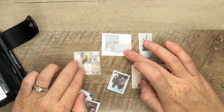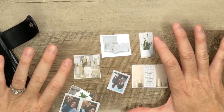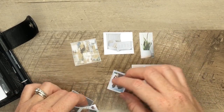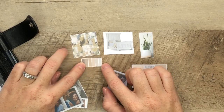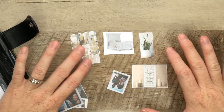So here is, right now we have a cherry brown wood bed. I want a white bed. And then this is kind of like the color scheme, like the inspo, grays, you know, just soft tones, neutrals.